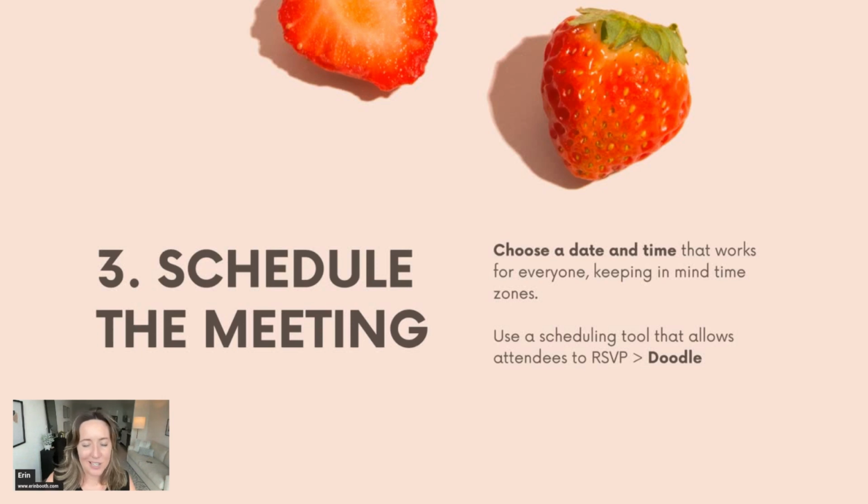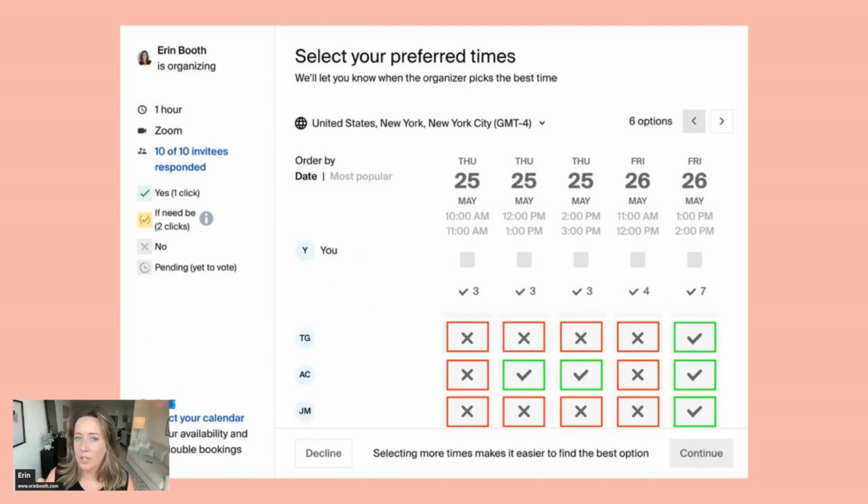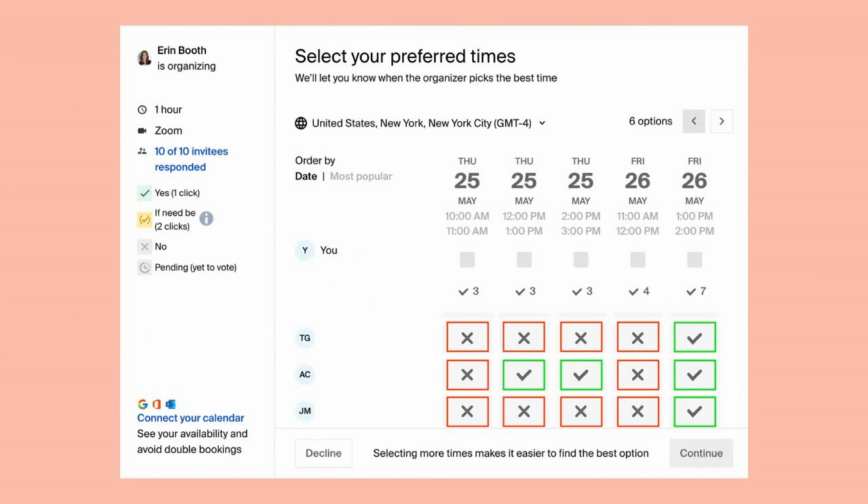And one of the hardest things to do, you'll be surprised, is to get a group of people together, especially if everybody is a busy, busy, busy entrepreneur. So something that I recommend, little pro tip for you, is to use a scheduling tool like Doodle. Doodle is my favorite tool, and I will post a link in the description below to the tool, but it's completely free. As you can see here, what it allows you to do is set dates and times, and then the people that you send the poll out to, the attendees of the meeting, will simply click X's on the times and dates that they are not available and check marks for the dates and times that they are available. So this tool is really great because it's visual.